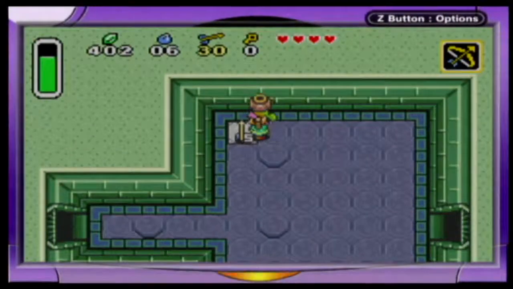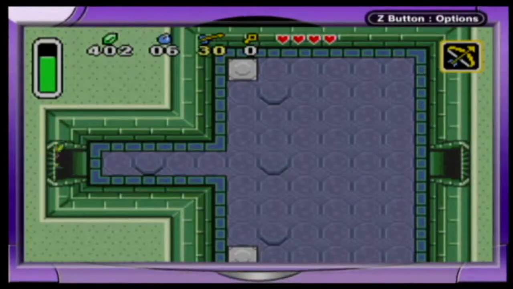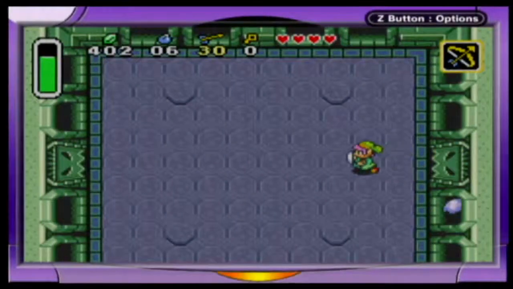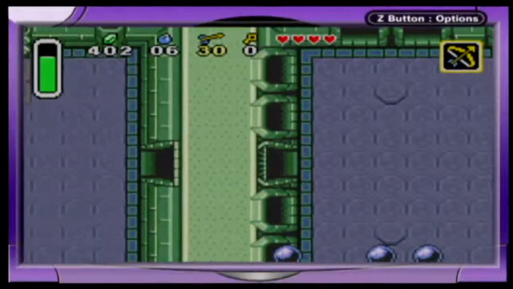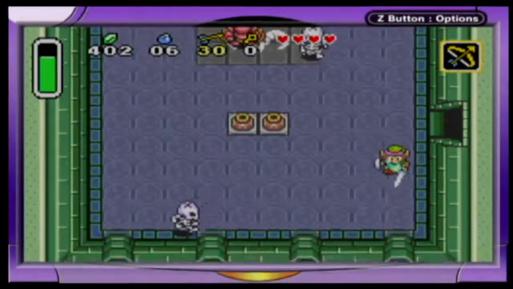And hey, what do you know? I got restocked. Full arrows. Alright, over here we're just going to have a bunch of balls coming at us. Just hit that switch and move on through.